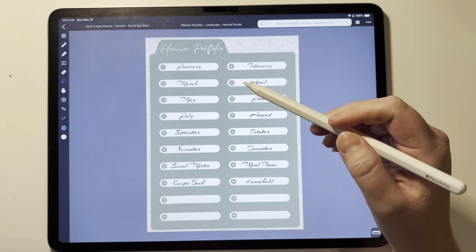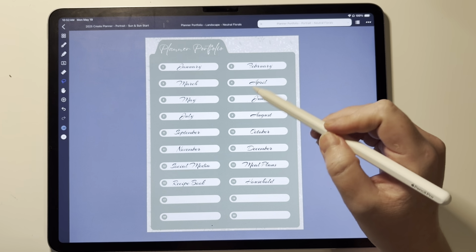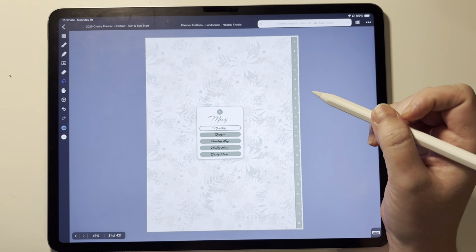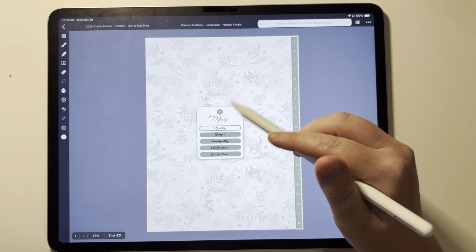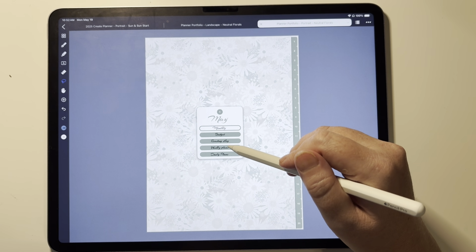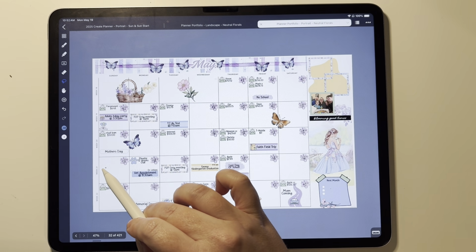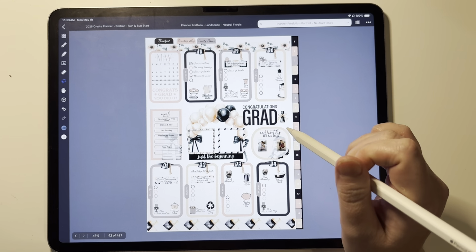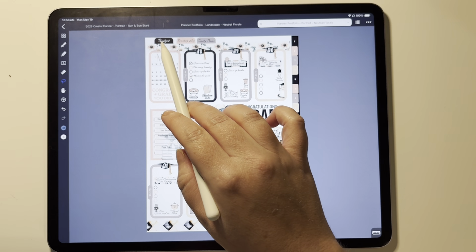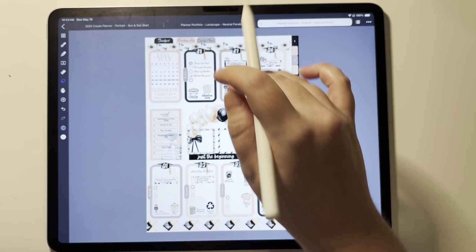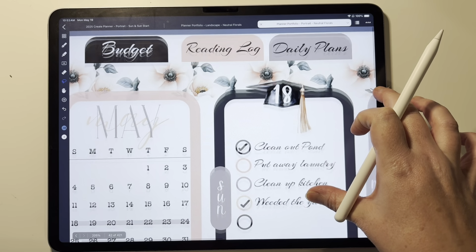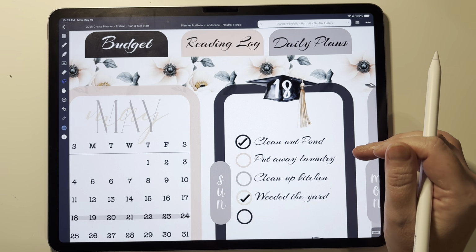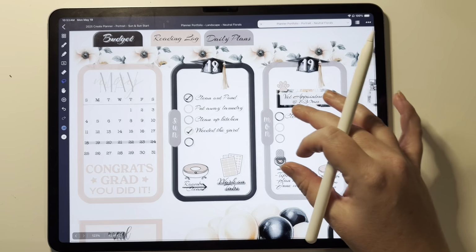But so when I come in to my May planner here, and then I go to my monthly and go to, this is my weekly right here. And so what I did was I linked each one of these tabs right here. I linked them. So I'm going to show you how to do that right now.